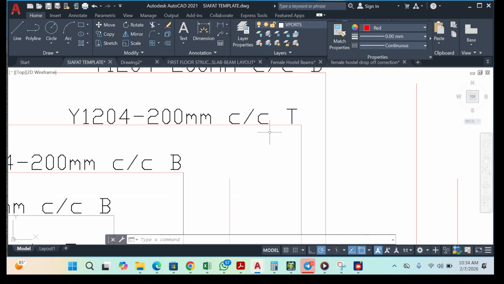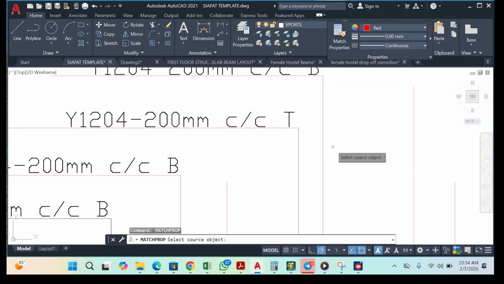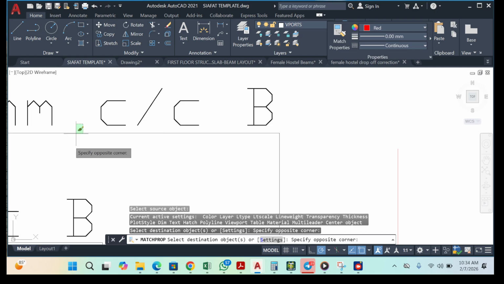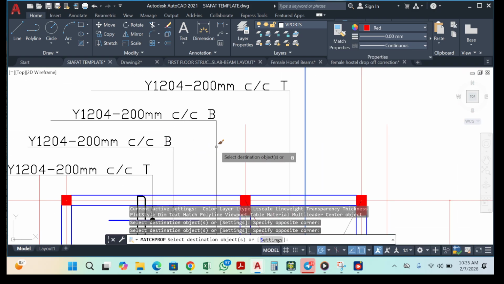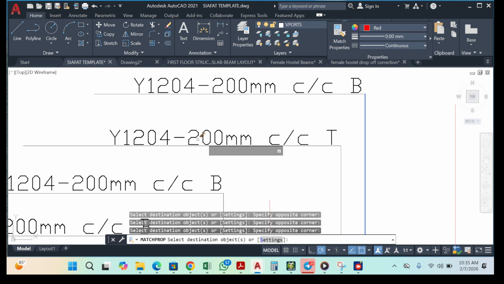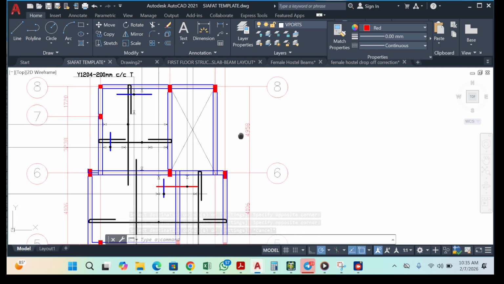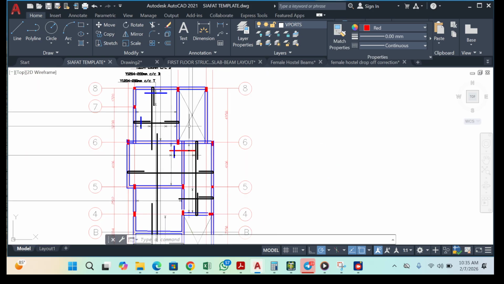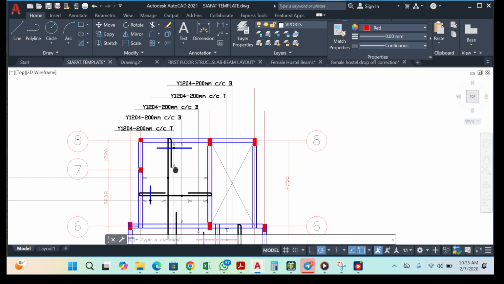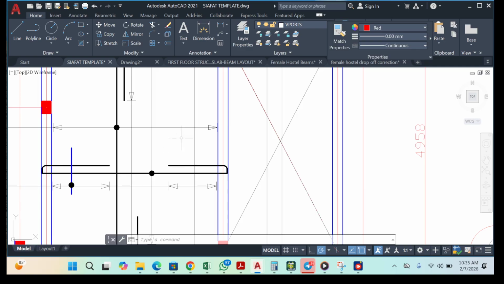Okay, so this should actually have the same color as this. So let's match properties. If you have not gotten this template, I advise you to get this template. I've used the template to design a column, to detail a column rather, and a beam. So this is me now using the template to actually detail a slab. So the template is already ready made. All you need to do is just trim, extend, and do some little AutoCAD tweaks on it.